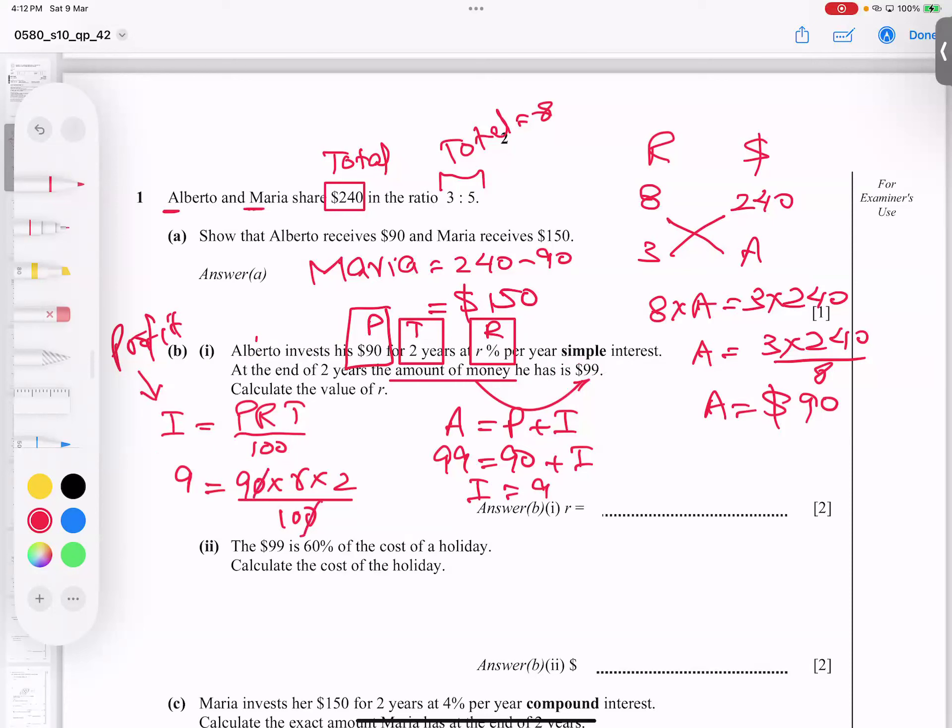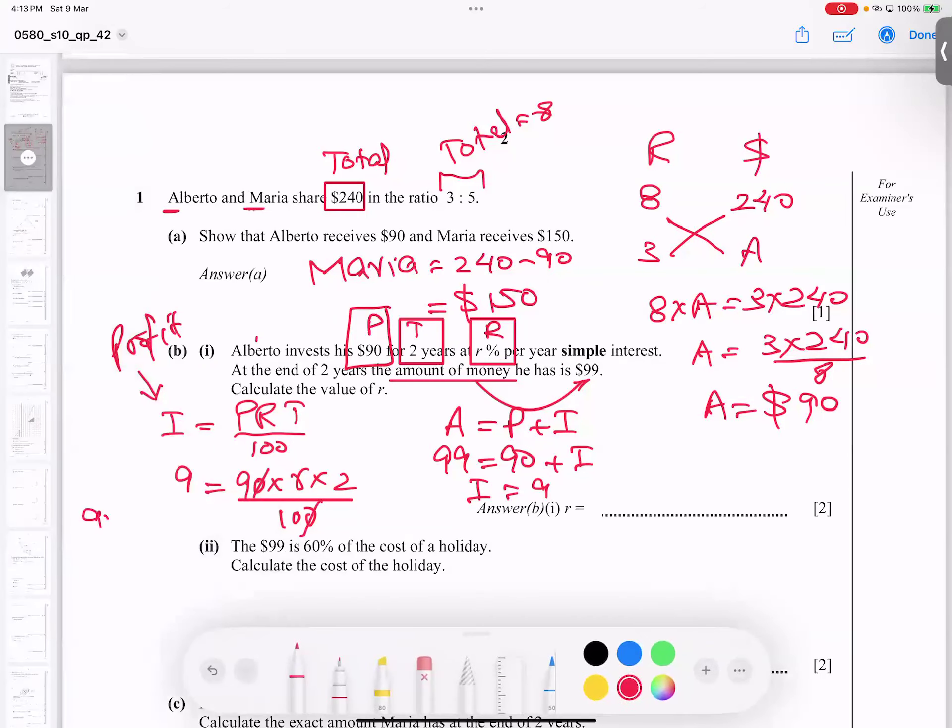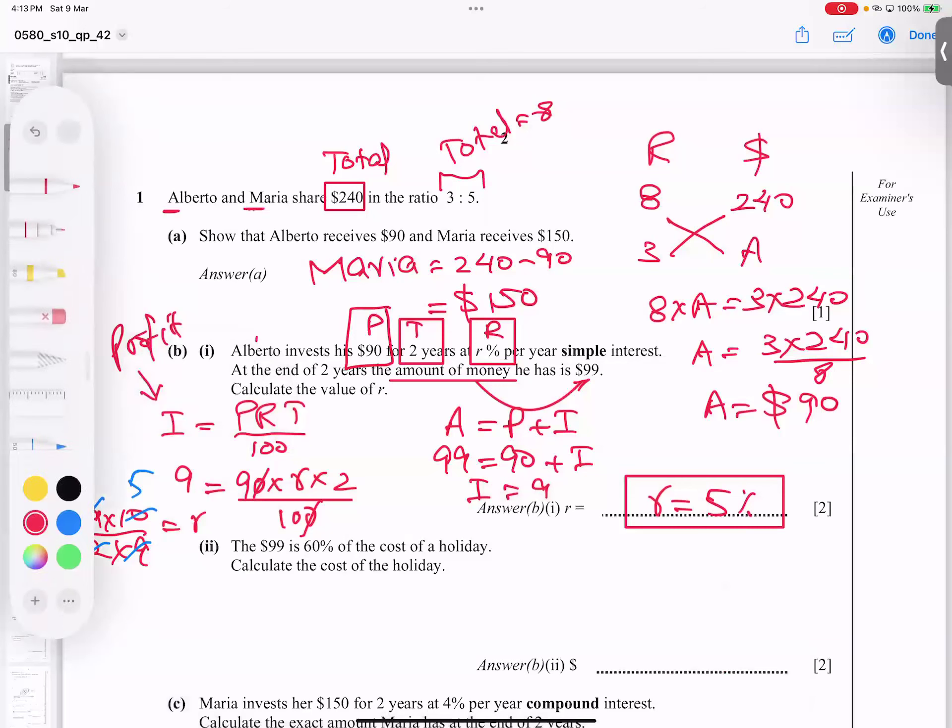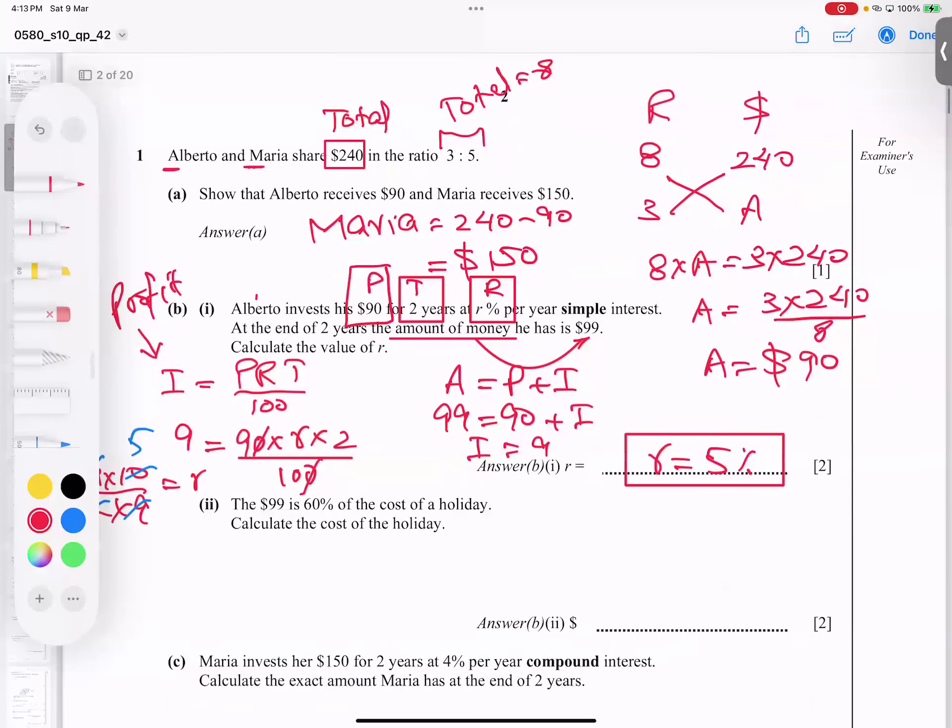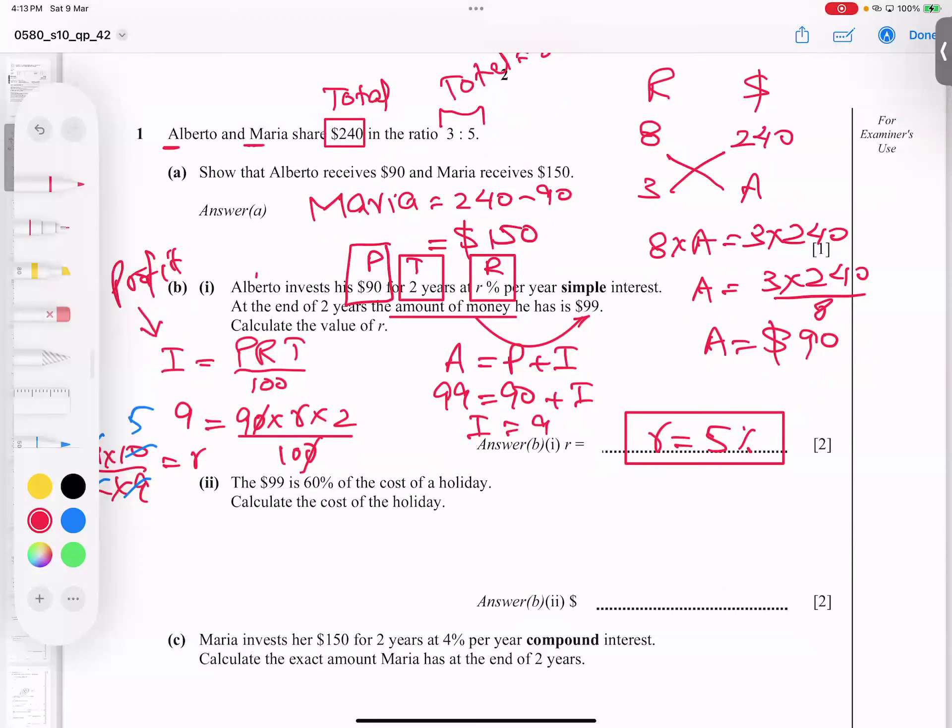So I should not put 99, I should put nine only. And now this zero cancels out, this 10 will multiply there. So nine times 10, and this two and nine will divide on the other side. Two times nine equals R. Two nines cancel, two fives are 10. Alhamdulillah, I got 5% rate of interest. I believe all of you understood well. So this is a major part which I observe as a teacher, like 70-80% students do mistake at this part.